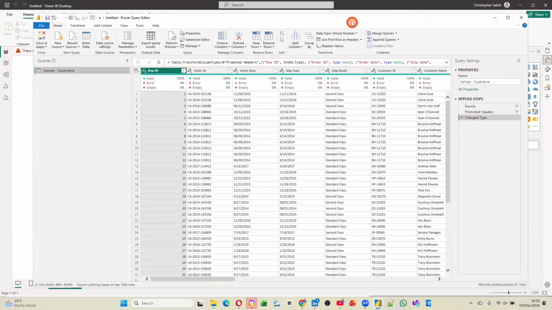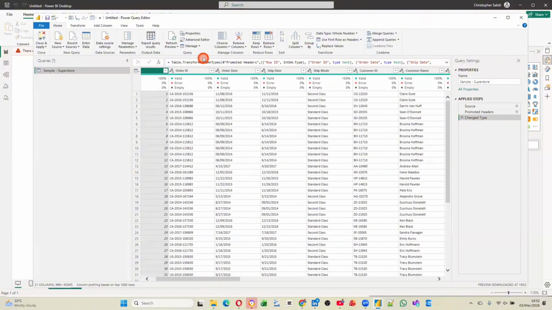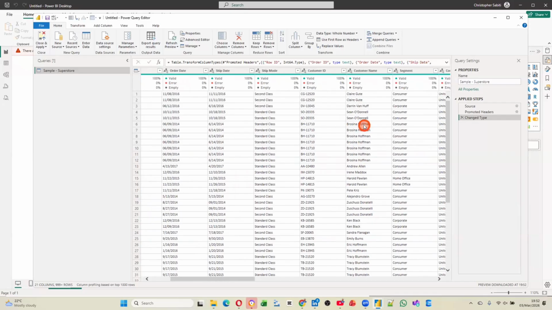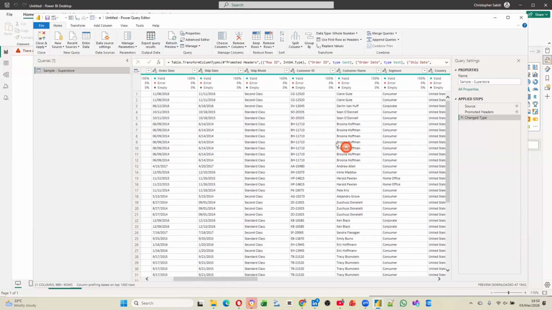Now, when we do an exploration, let's do it one by one. We have order ID, order date, shipment date, shipment mode, customer ID. Then you have customer name. This is exactly what we wanted, where there is a customer ID and a customer name. At some point, we don't need them to match together because there is a lot of repetition in both columns, and at the end of the day, we just need one to be in the fact table.